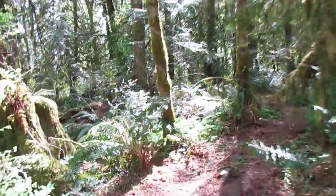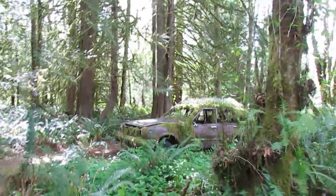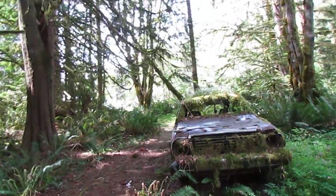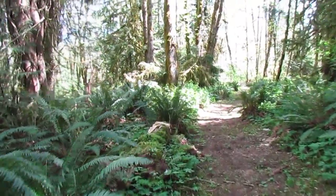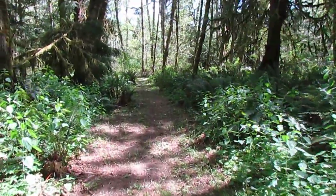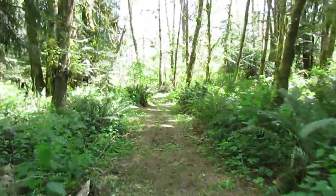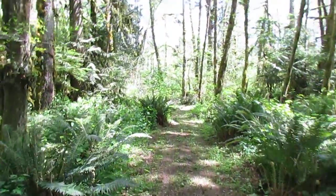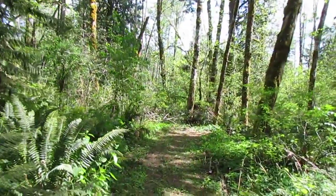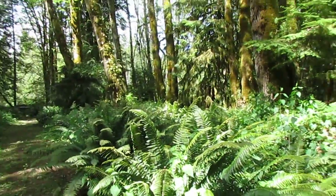We come along here and join up near the old car — there's the old car — to the path from our house. It's about a six-minute walk at a good pace. I'm moving at a pretty good pace right now. This is right before the meeting with Steph on the Zoom. I had 15 minutes to kill so I decided to walk my little path. It gives me much happiness. The whole trick about the path is I can ride the mower down it, otherwise this whole place would be full of nettles.